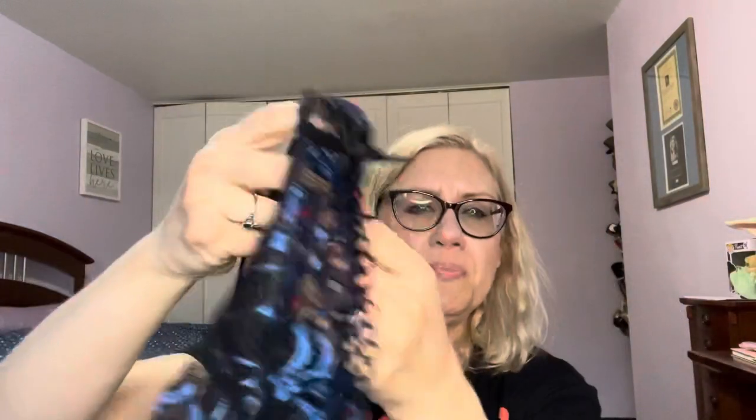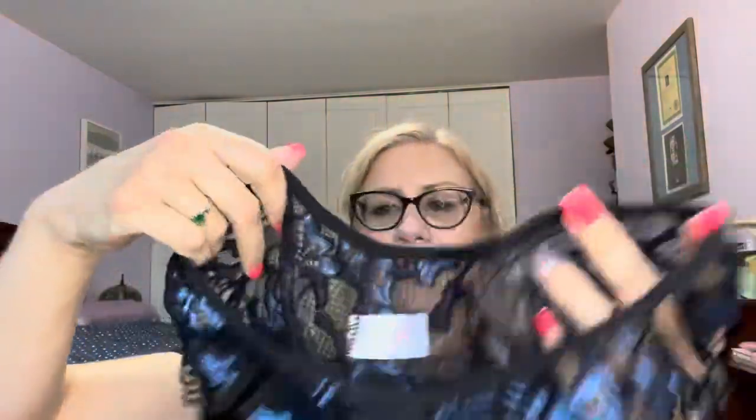Let me show you the one pair from last month that I wasn't sure about. I was correct — they fit, but they're not comfortable. Underwear like this aren't really meant to be comfortable I suppose, but they kind of dug in a little bit on the sides. They weren't too small — it's just the way they were cut. That was one of the pairs from last month. The other two were really pretty and more comfortable than that particular pair, so that's the only pair I probably won't wear very often.